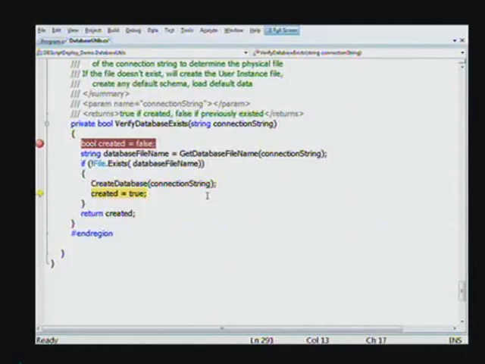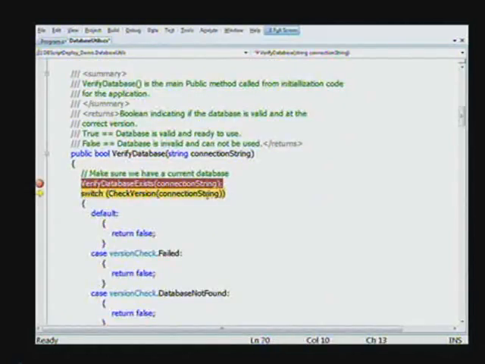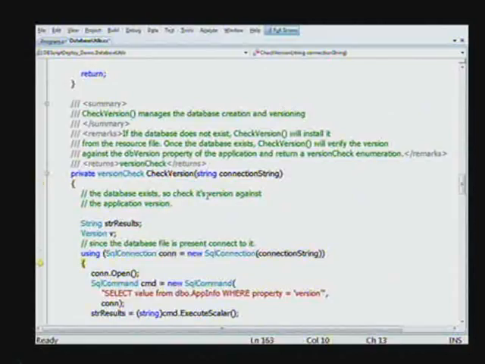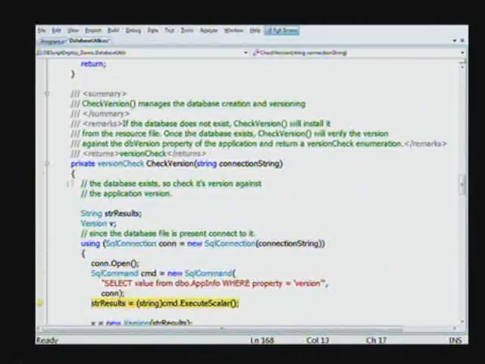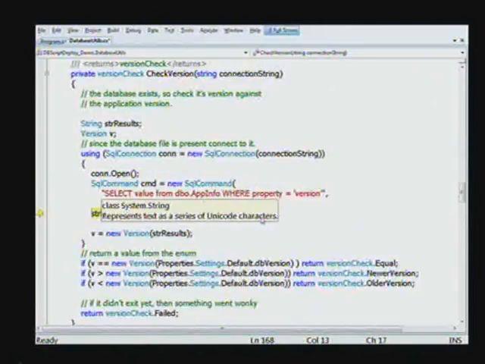Now I've got my baseline database. Which version is it? You could be smart about this and know the version if you created it, but we'll step through this for the sake of it. I'm going to query that value from the app info table and grab it, and then compare it against the settings class that I have in my code.